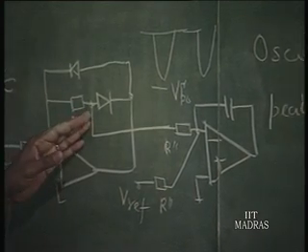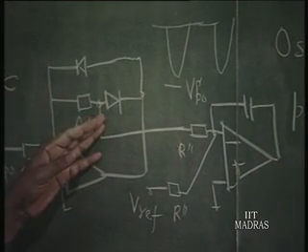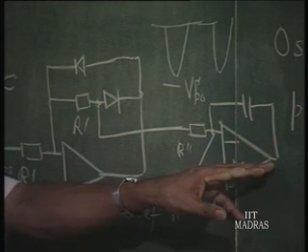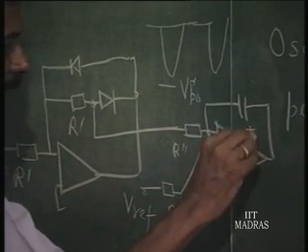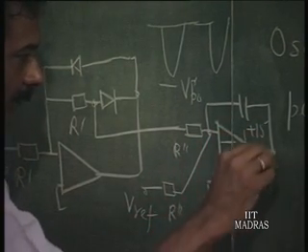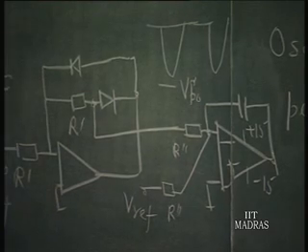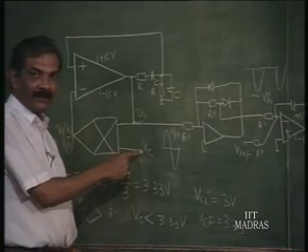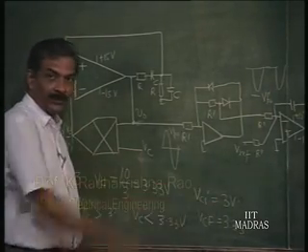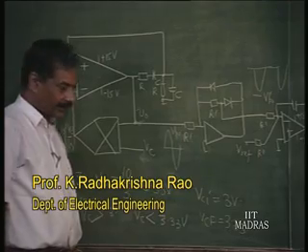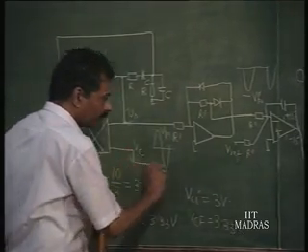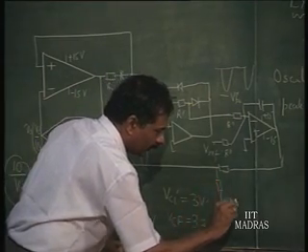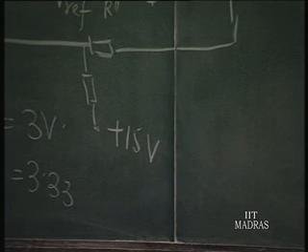So, at the time of starting, this has no voltage here, the amplitude has not built up. So, there is V reference which is positive, and this will be driven to negative saturation. Let us say the supply voltage is plus 15, minus 15 for this op amp. So, it will go to minus 15 volts here. This minus 15 volts has to be converted into something suitable, so that Vc becomes equal to 3 volts, so that it can start oscillating. So, we will put an attenuator here, and connect here plus 15 volts, let us say.